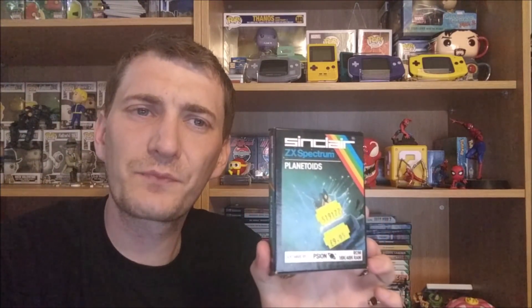The last item which hasn't sold yet is Planetoids, which comes with the manual. I think I've got it listed at £50 or maybe £59.99. I'll keep it up for one cycle and then if it doesn't sell I might stick best offer on it. I'm fairly sure I actually got an offer for the game that sold — they offered me £20 outright at about 11 o'clock at night, which I declined — and then obviously it sold quite quickly. I don't think I've ever got so many bits for myself in a week's worth of charity shopping. I've got some decent NES bits, some decent N64 bits — I'm a happy boy.